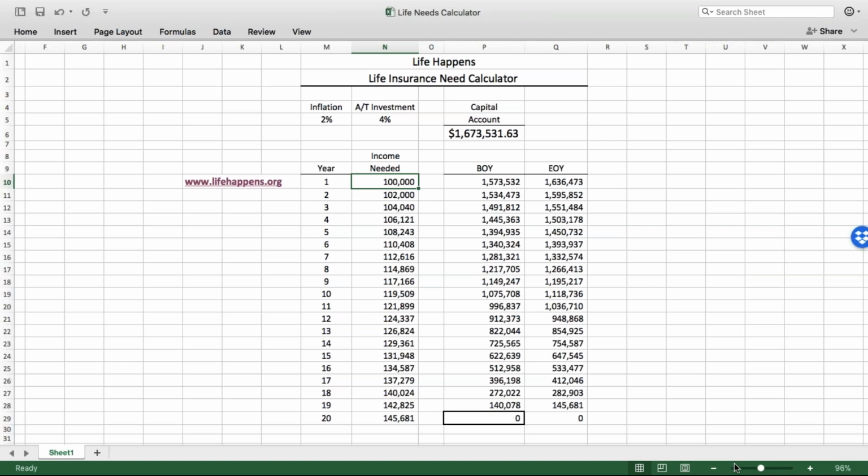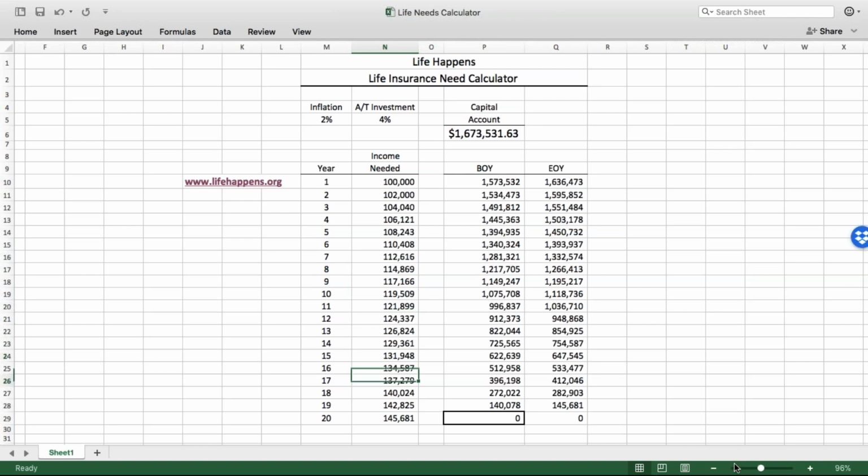So this is what's happening in the calculator that you don't see. Each and every year, it's assuming that the amount of money that you need to take out of your capital account, which is your life insurance proceeds, you would need to take out more and more each year to make sure that for the same goods and services that you want to purchase each year, you've accounted for the increased cost for these goods and services. I'm not saying 2% is the right rate to use, but this is just the example that I'm giving you.